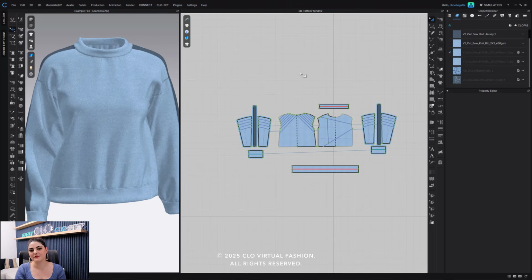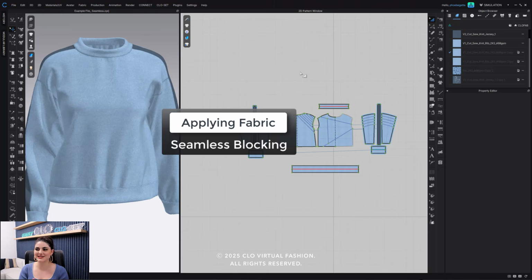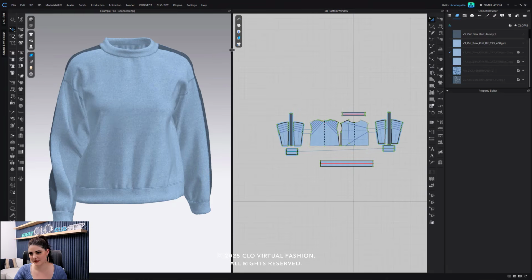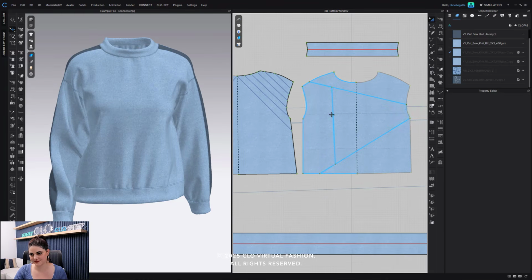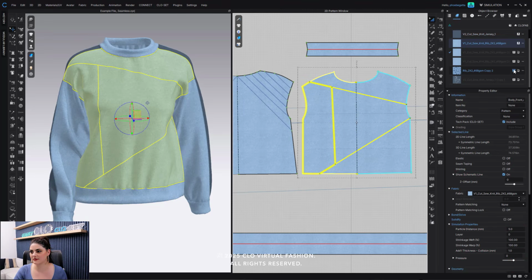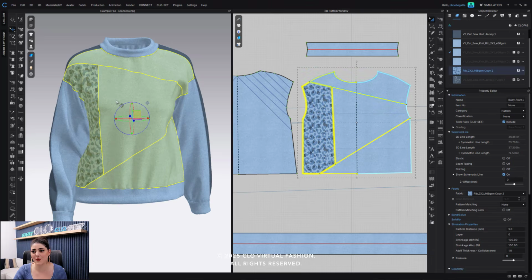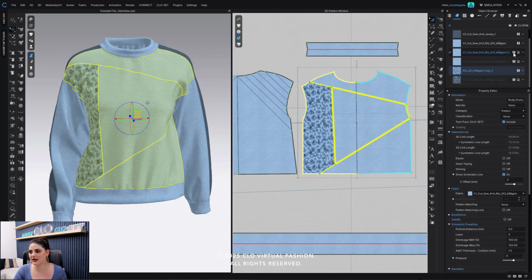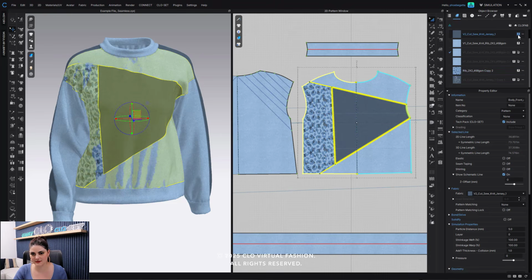Okay. Now we've talked about all of that stuff. Let's get into the fun part of this, and let's start adding some fabrics. There's a lot of ways in which you can add in a fabric, okay? There's assign and there's dragging and dropping. Okay, maybe there's not a lot of ways, but there are ways. Let's go with assigning. I'm just going to select this little section here, and I'm going to hit assign. Oh look, it assigned. So as you can see, you can select just like this, and you can assign, and it's going to assign.